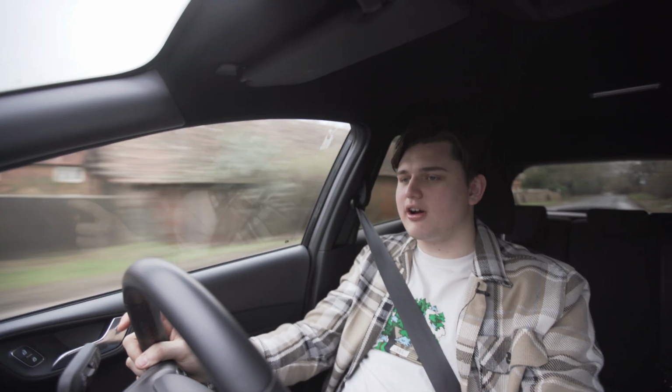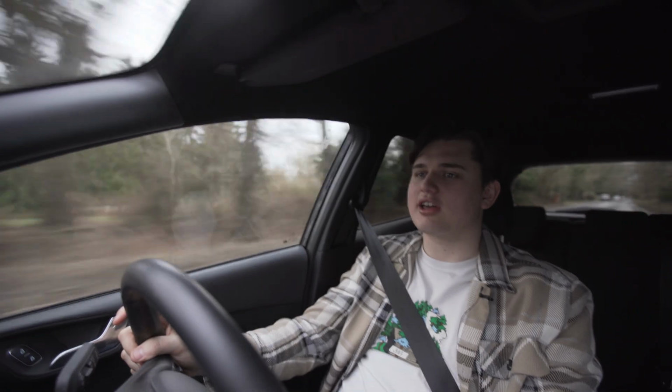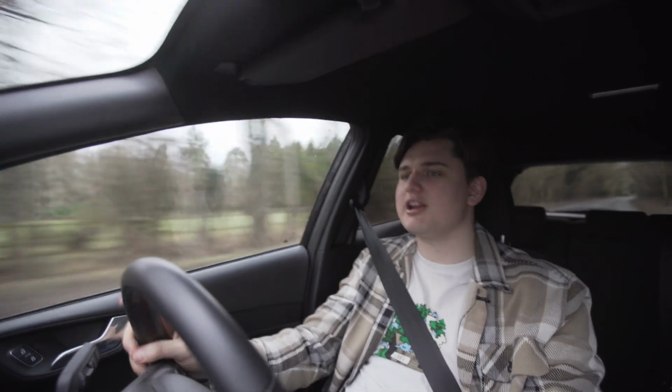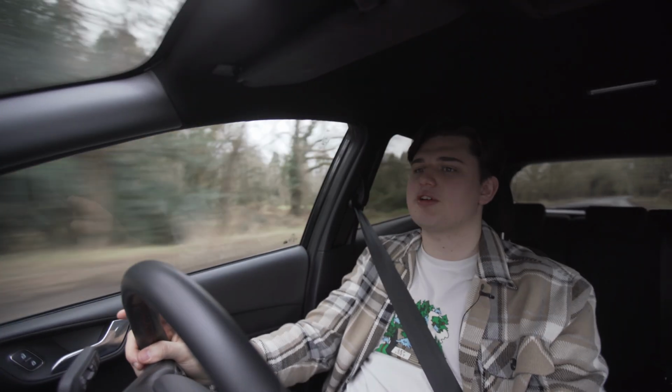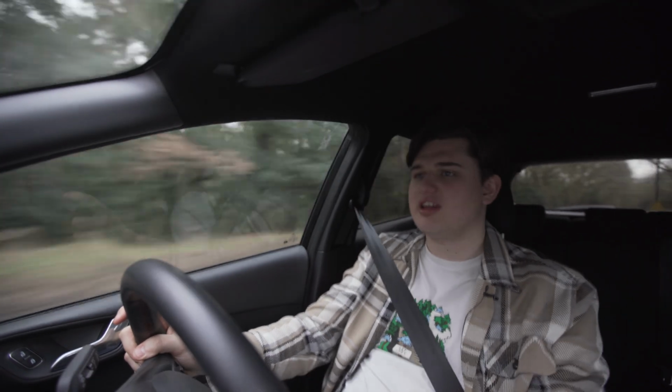I've got it set to speed right now so I can keep an eye on what I'm doing, because where my steering position is, I can't actually see the top end of the speedo, which ain't great. I say top end, the middle range of like 70 to 80, so when I'm going down the M3, I don't really want to be speeding and get caught, that kind of thing.